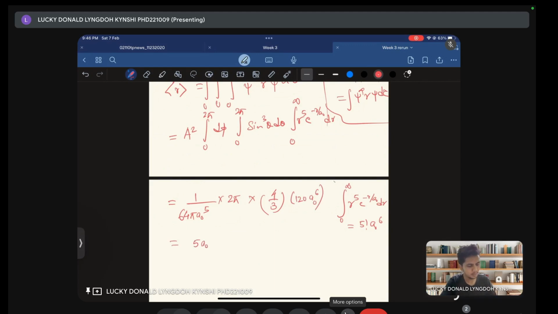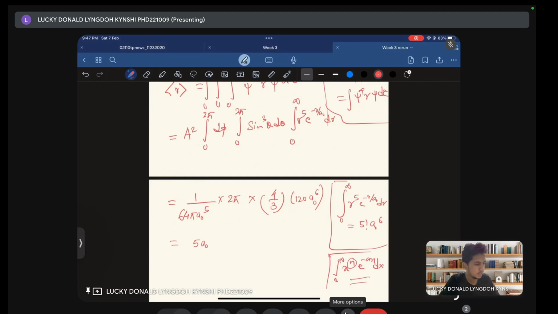Okay, again, this integral of r to the power 5 e to the power minus of r divided by a naught dr is a standard problem of x to the power n e to the power minus of ax dx. Okay, there is a standard formula. If you want to check it out, it is the integral from 0 to infinity of x to the power n e to the power minus of ax dx. Then you can find out the value of n. Here n is different, not the ground state exactly, like I have just mentioned. This is just for mathematically a value of n.